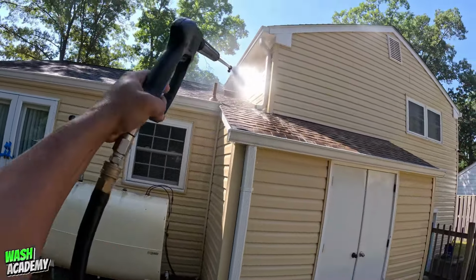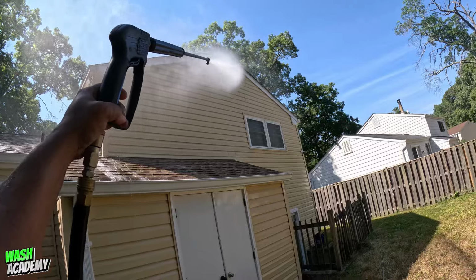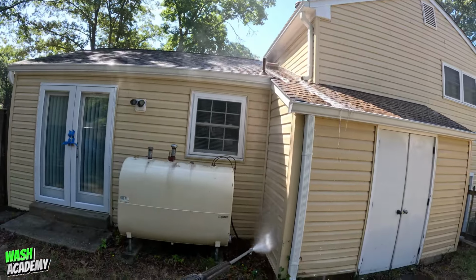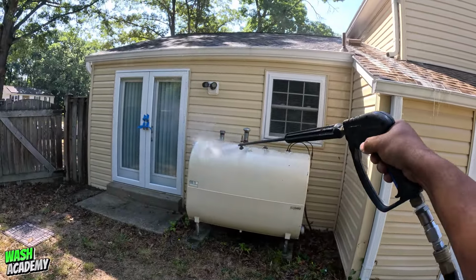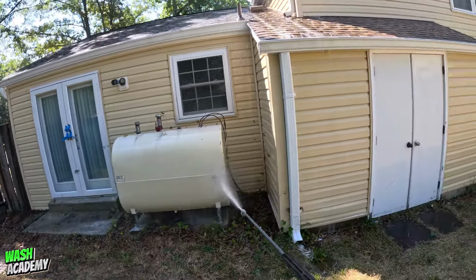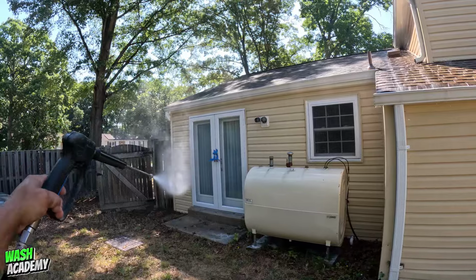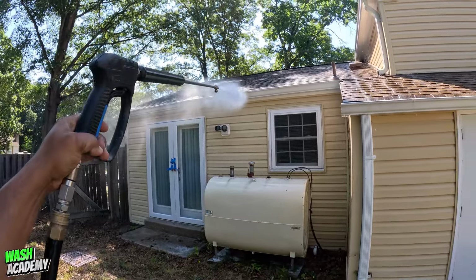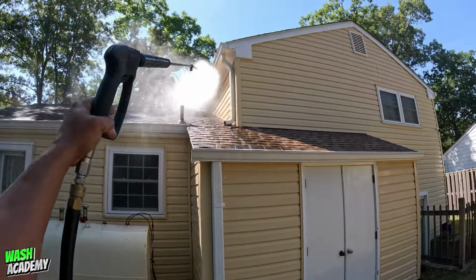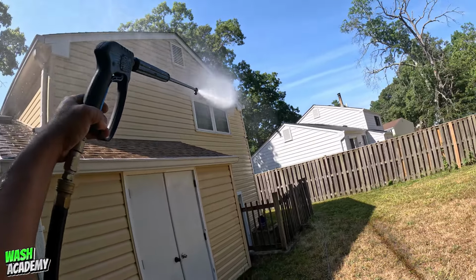I got snagged up on something over there, but that's good enough for me to get to right here. So you see this entire house, guys? I only switched my tip once. I only turned the gun off once to switch to my shooter tip. You see that? So I want you guys to make sure you practice that, because it's going to make you faster out in the field. It's going to shave like 10 to 15 minutes off your time if you do that.